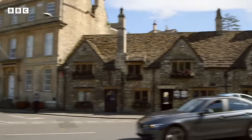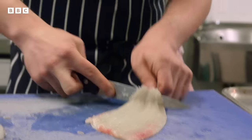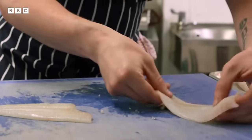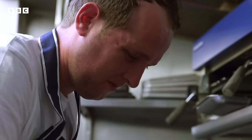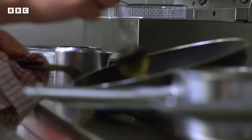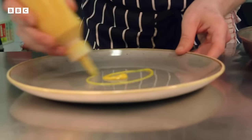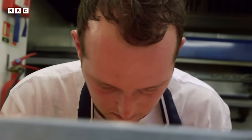Next is sous chef John, who works in a fine dining restaurant in Wiltshire. Where I see myself in the next 1 to 2 years is taking on my first head chef's role, and then the overall goal is to set up my own place, eventually pushing for a Michelin star. I want to prove to myself that I can compete with the top professional chefs in the country. I believe in myself and what I do, and I believe that I can. It's all about what I produce on the day.